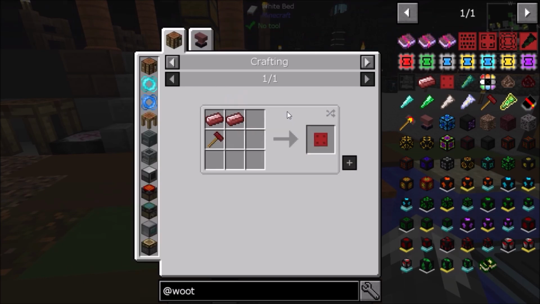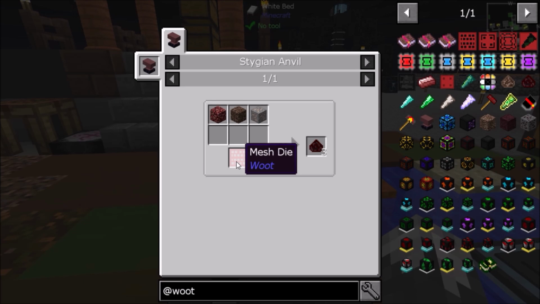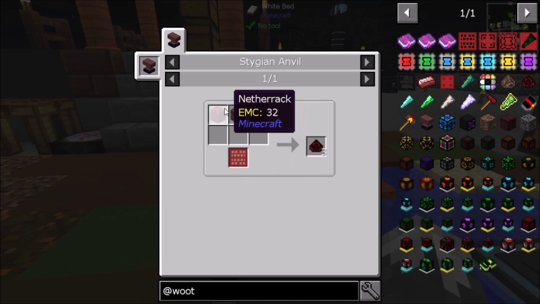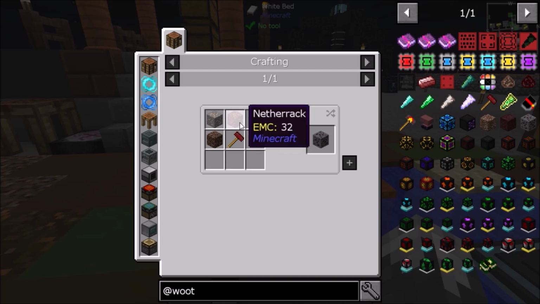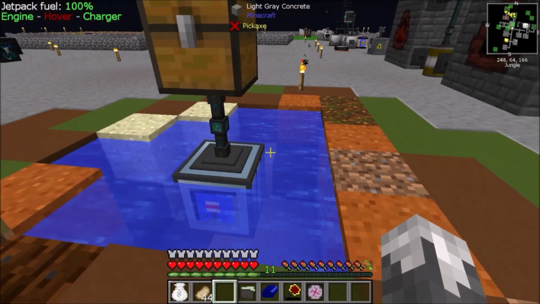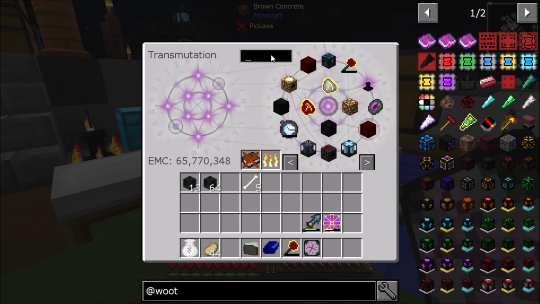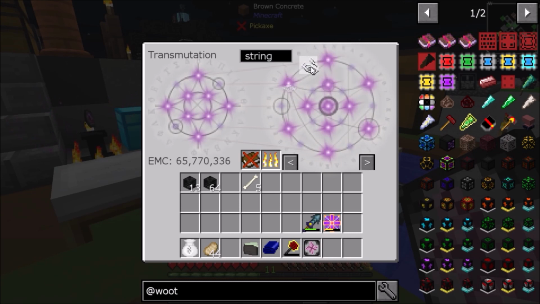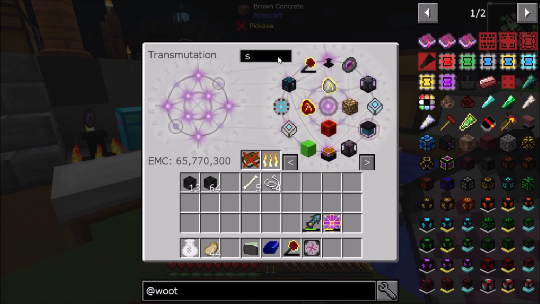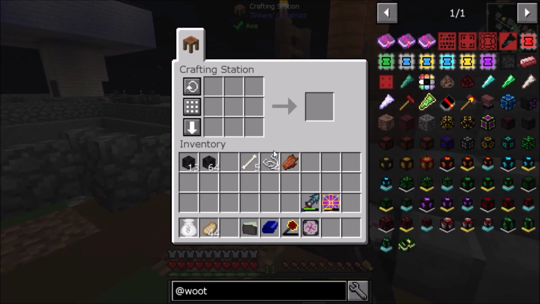We need a shard die. We need Steigen iron. We need iron dust. We've got a lot of stuff that we need to do here. So, we need to make the Yaw hammer, which is bone, rotten flesh, and string. I think that was everything we needed. It is. So there is that.